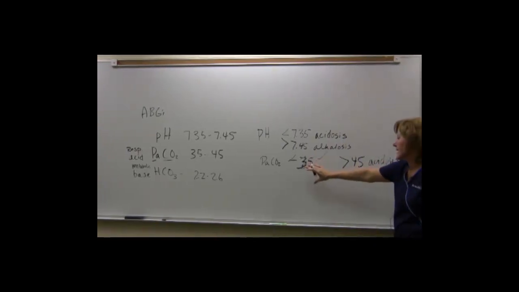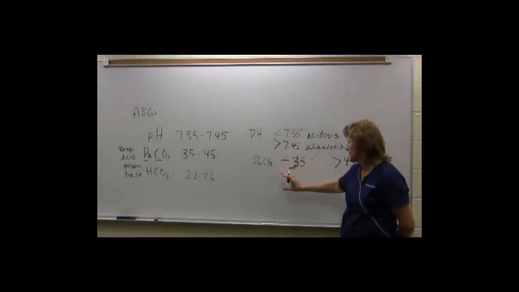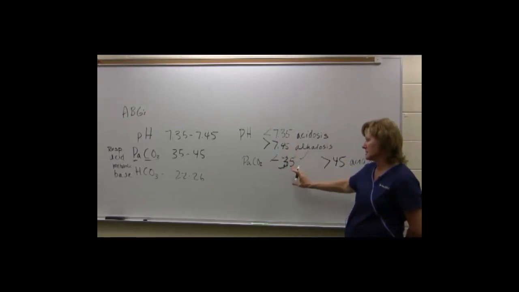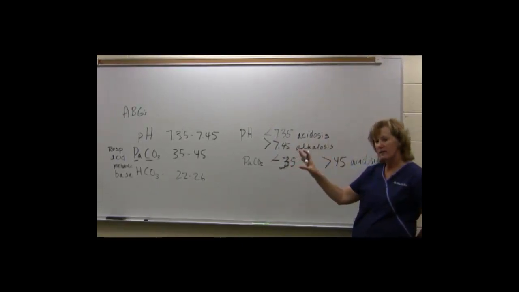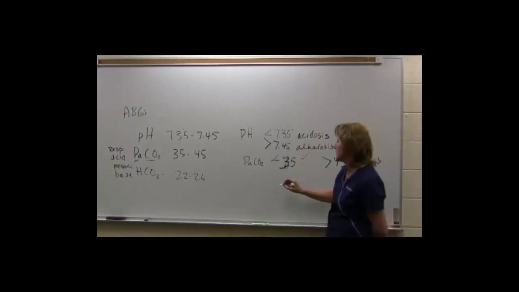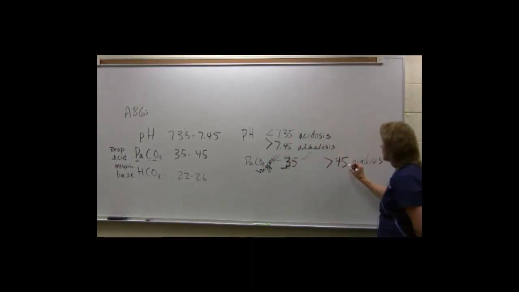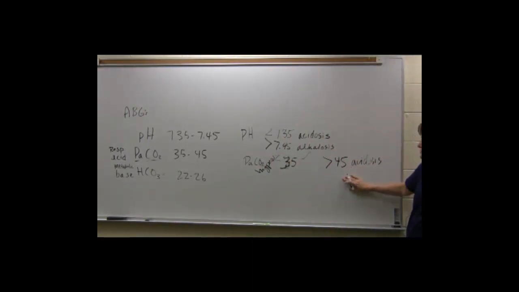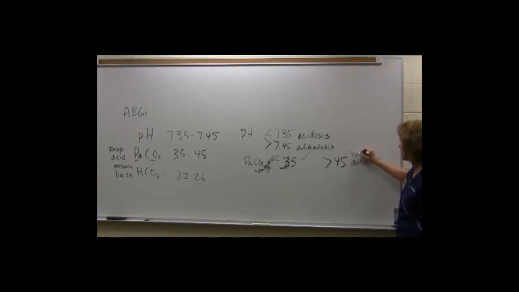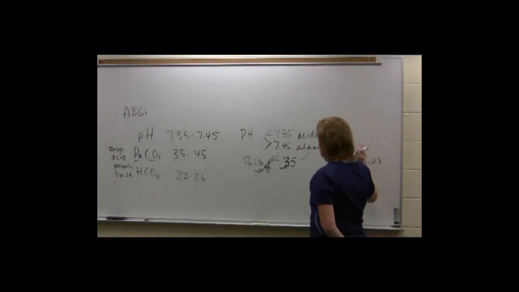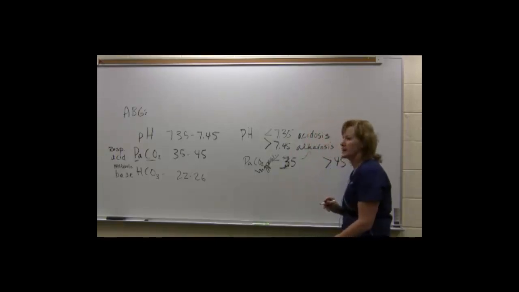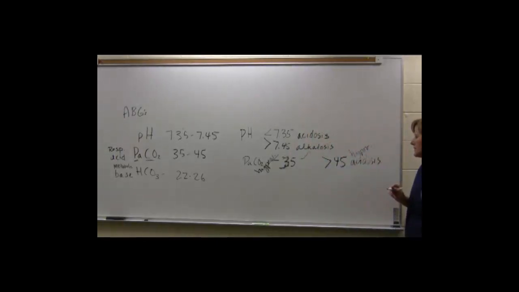Okay, when you look at that, recall that if your PaCO2 is less than 35, it means that you're blowing off CO2, you're hyperventilating. So this is my hyperventilating side. If I have greater than 45 as my PaCO2, I'm retaining acid, retaining the CO2. That means I'm hypoventilating. So my respiratory rate's less than 10 here, or less than 12 possibly, and when I'm hyperventilating, it's greater than 20 and usually significantly greater.